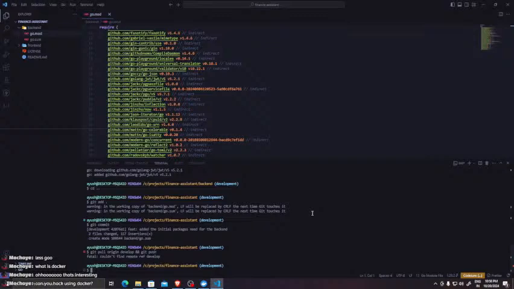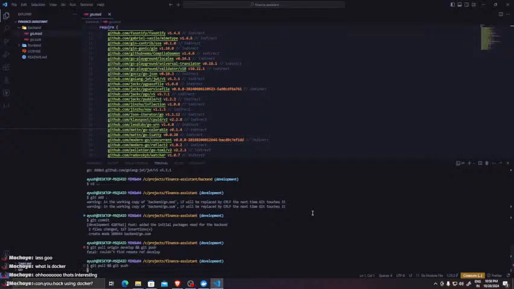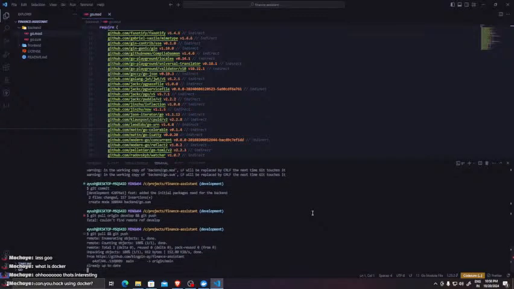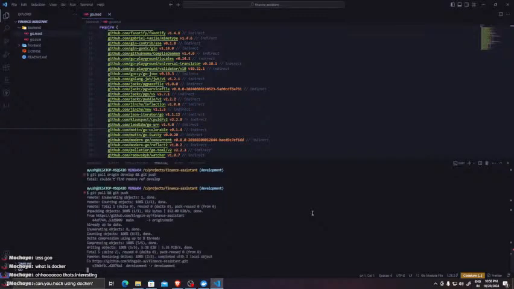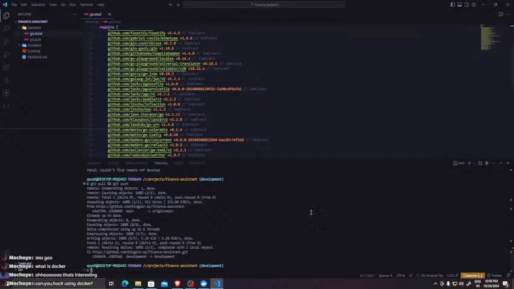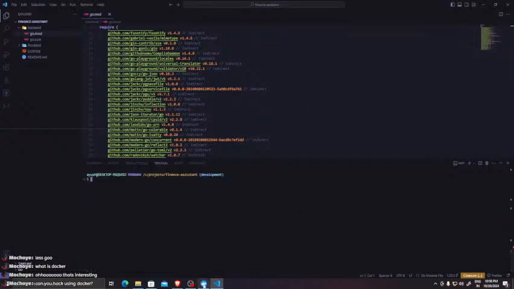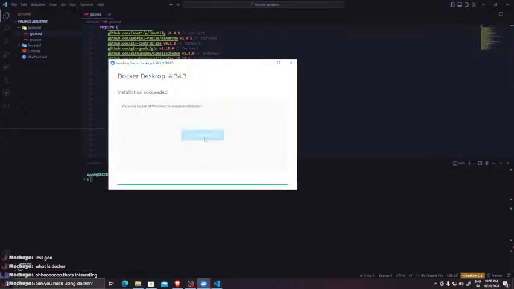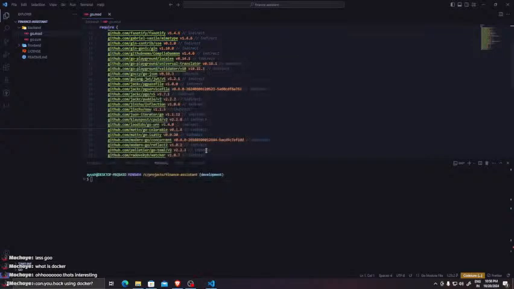Okay, I get an error, oh, development. This is not it. So I think I can do a normal git pull also. This should work. Yeah, it's working. Okay, anyways, we are mainly done with the packages and everything. Now we can get started actually. Close and log out. You must log out of Windows to complete the installation. Okay.